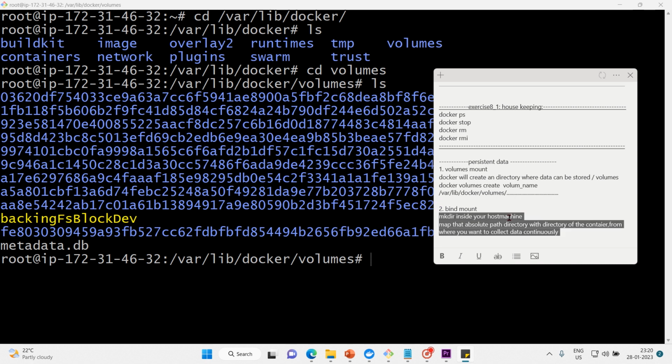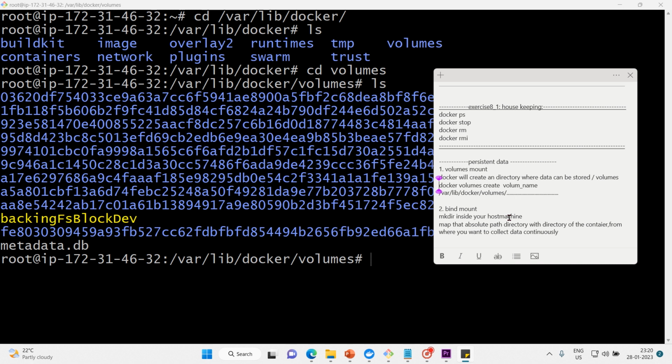So these are the two types of volume mounts we have. These are the two ways to make data persistent. In addition to that, we have two more ways that we are going to discuss in the next slide, but for now we are going to demonstrate these two things. So let's do the bind mount first. But before that, I want to tell one more thing.